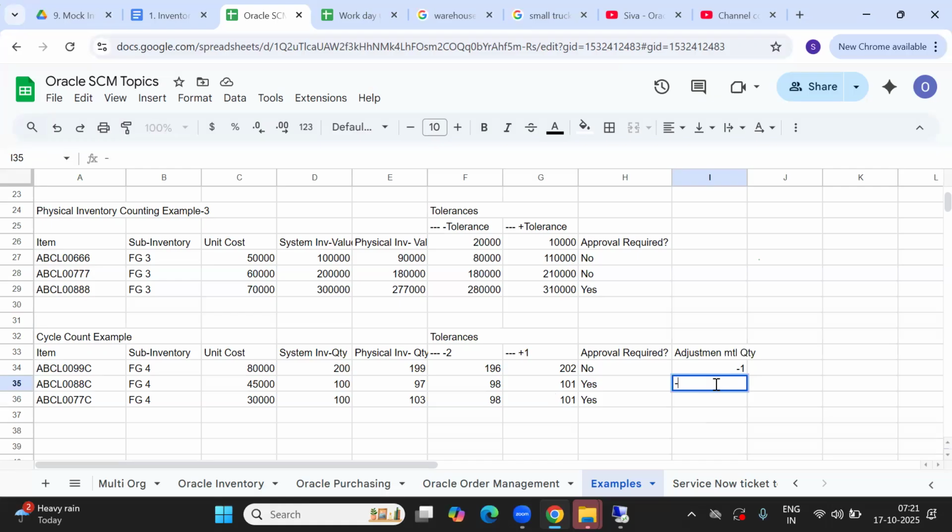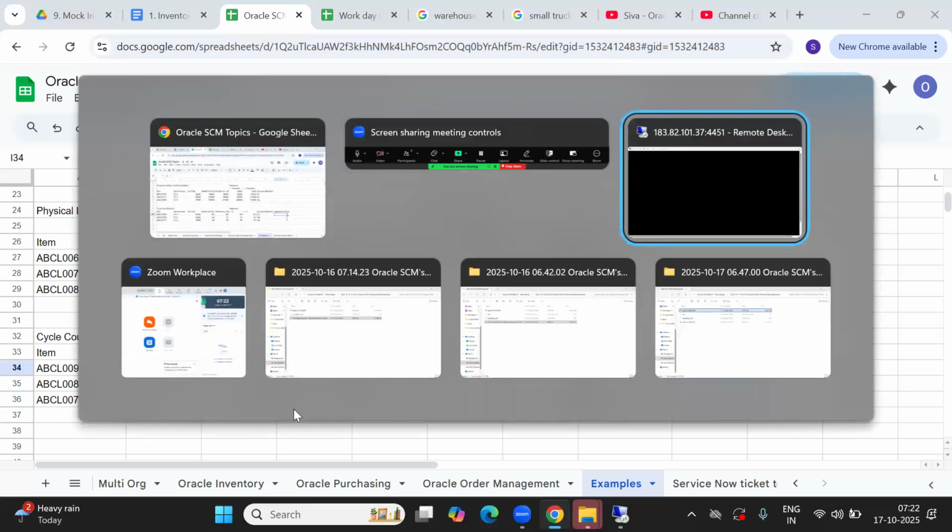Minus 3. And this one, plus 3. Okay, plus 3. So finally, after the cycle counting, we should see this in material transactions. So let's go to the application.